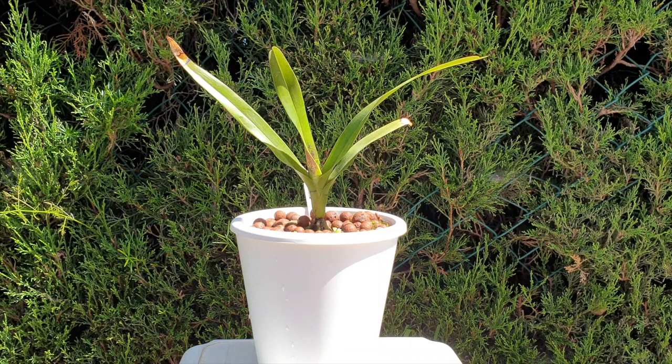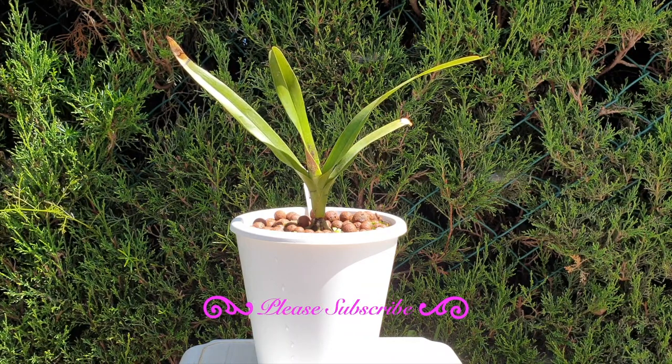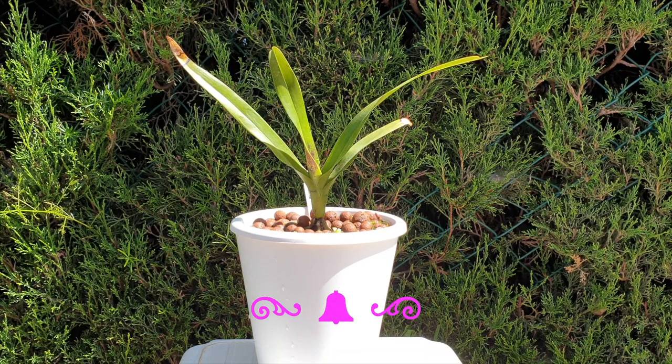I'm growing mine in leca with self-watering because it is still a seedling and will be for quite some time, and also because of my low humidity. Where it comes from on the Malaysian side of Borneo, the least amount of rain it gets in any month is 220 millimeters in June — that's for half the month, at the highest humidity imaginable — topped by the fact that it overhangs rivers. It is considered a pendulous orchid, and in its natural habitat it gets rain 207 days a year with torrential downpours.